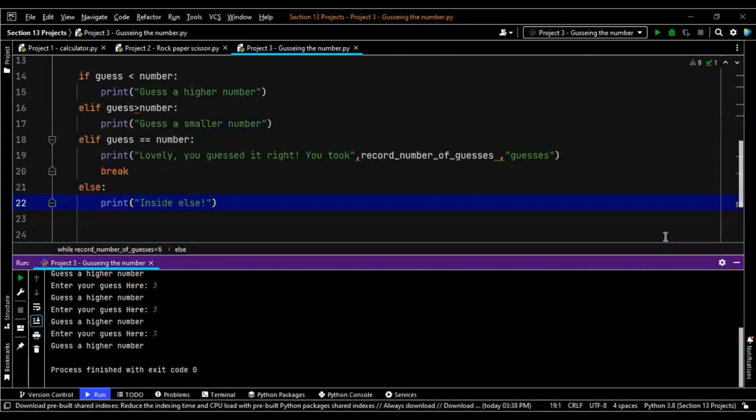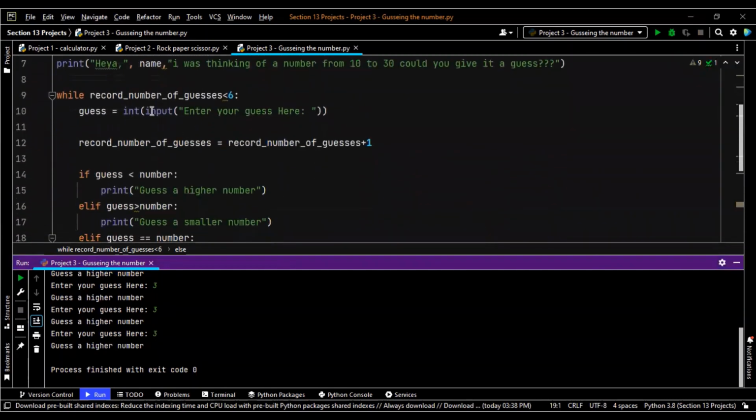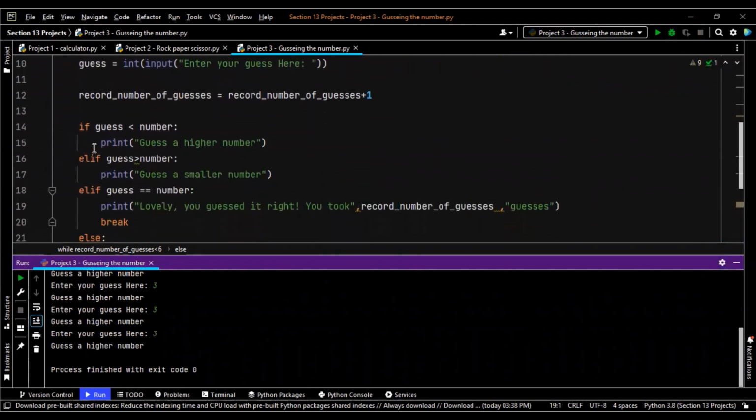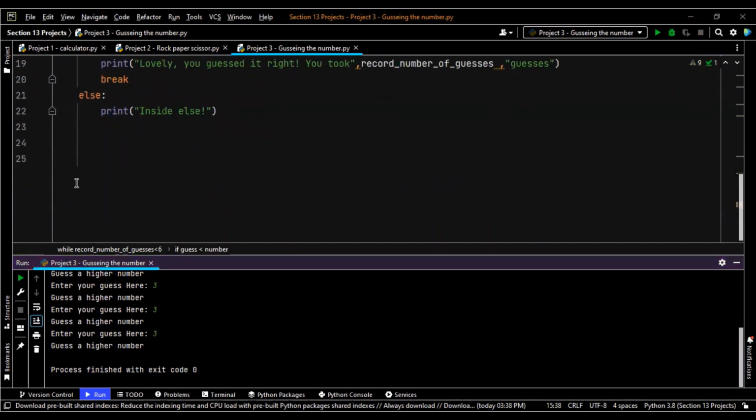That means we need something over here, or else it will always say guess the higher number, and it definitely did stop after this. It's just telling you how many. I can add one more thing over here, that is the number of guesses you are doing, but it won't ever come inside else, because we are just dealing with numbers, right?